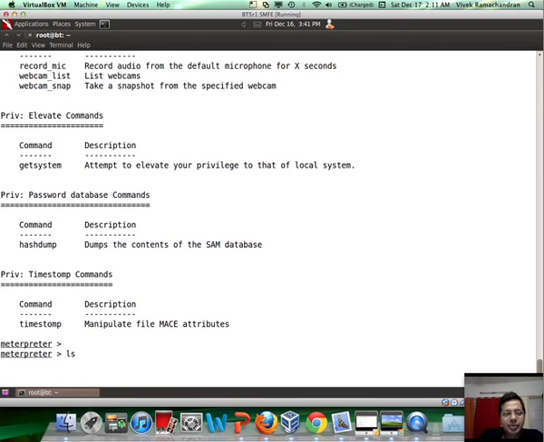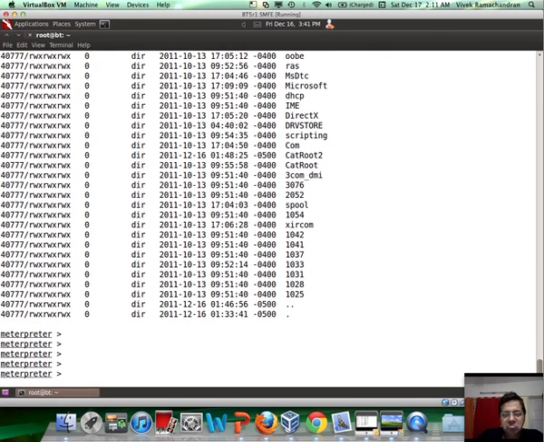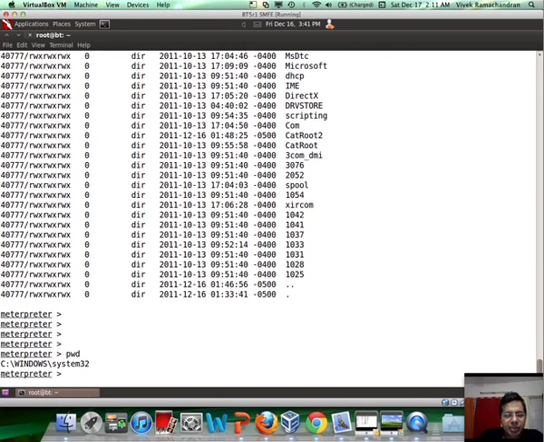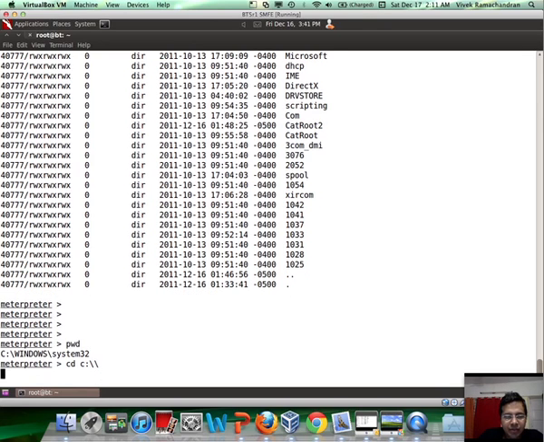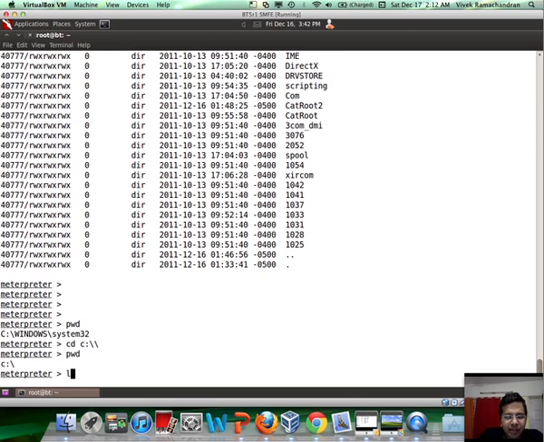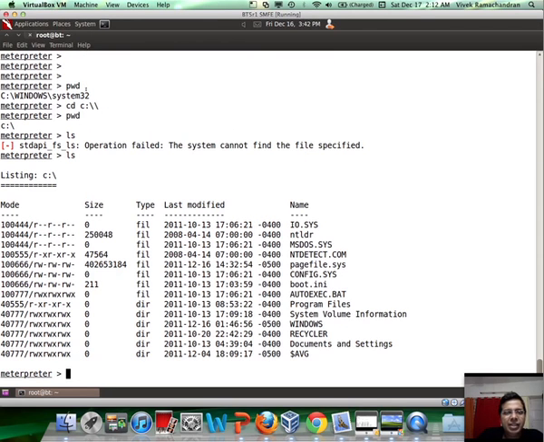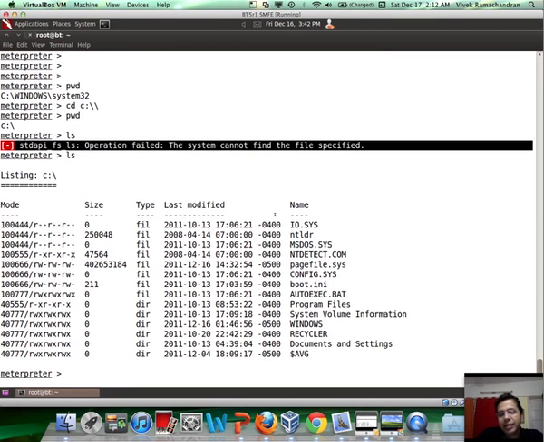This ls typically should happen on the remote machine, and tons of files simply because I'm in C drive Windows System32. I could change my directory. Please note, all of these are STD API commands. Now my present working directory would be C drive. Again, do an ls to look at all the files. I've seen at times it fails, but you can just retry the command and it would work.